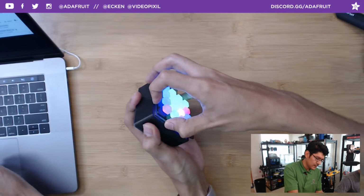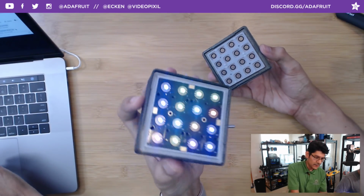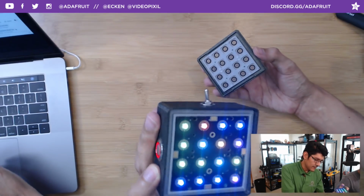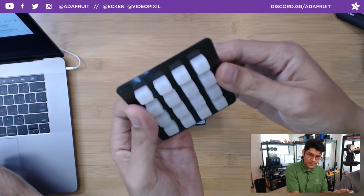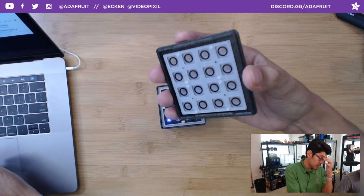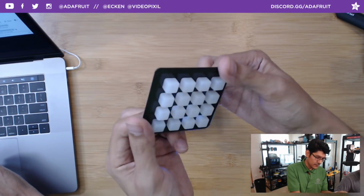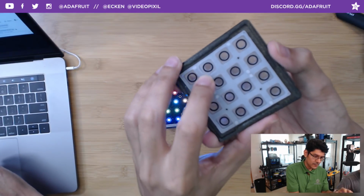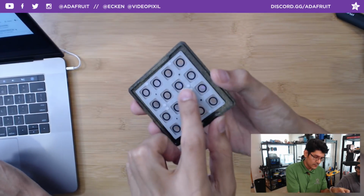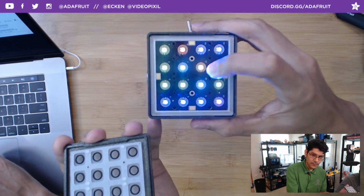Top is the same DLE, so you can just take the top out, and there are the bare NeoPixel LEDs, really, really small ones. I think they're the 5050s. The rubber elastomer is the same rubber elastomer that worked with the original trellis, so we didn't have to do anything there. Huge shout out to Mike Dole for making this one. And these are the little capacitive touch rubber things that press. So there are these little nubs here, very, very fine pitch nubs, and they just mate with the holes here.